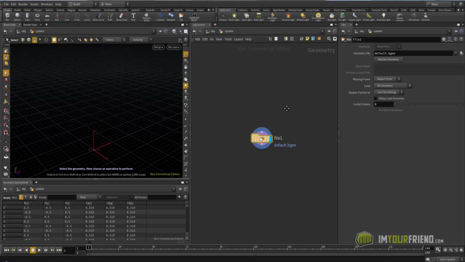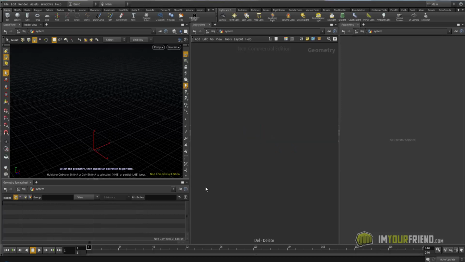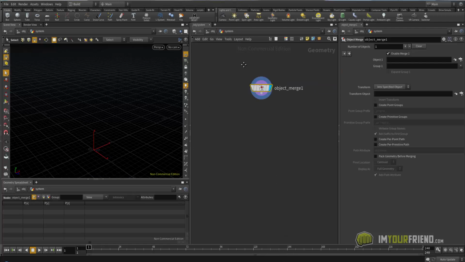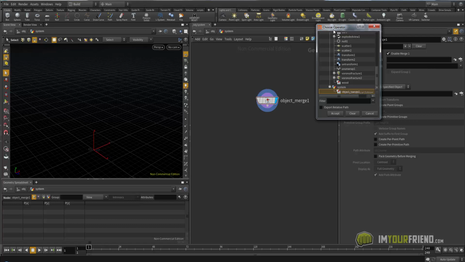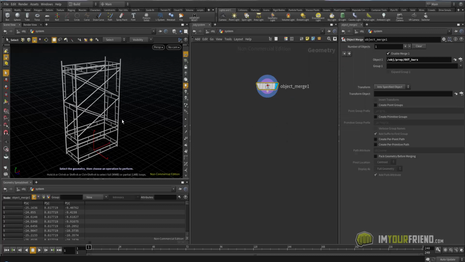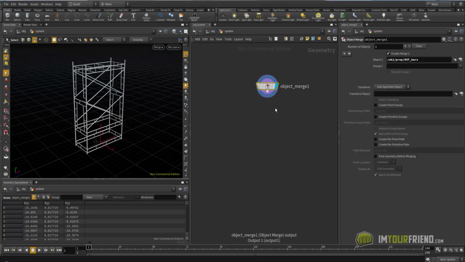Cool. Go into our orange operator there. Select this and delete it. I know I got a nice clean network palette. Let's do object merge and click this little icon and bring in the prep here. Okay, so nice and organized. Let's start with the bars. Let's get that basic setup going. Let's just start with the DOPs.